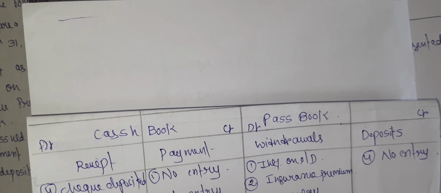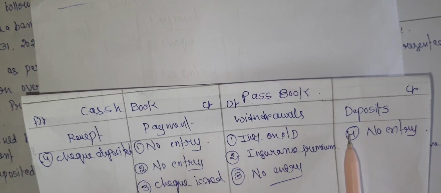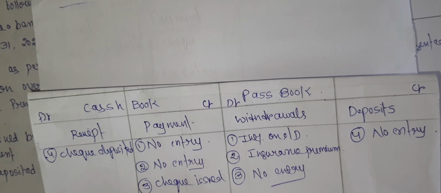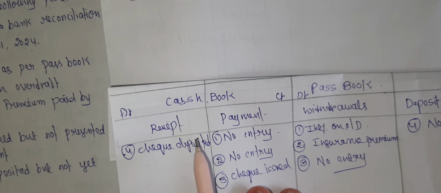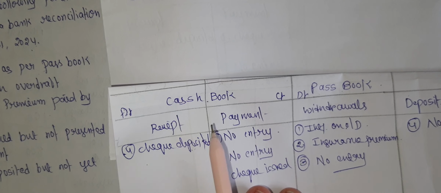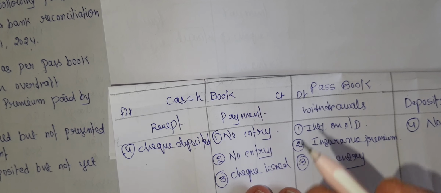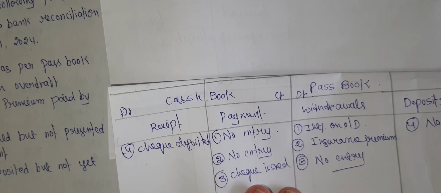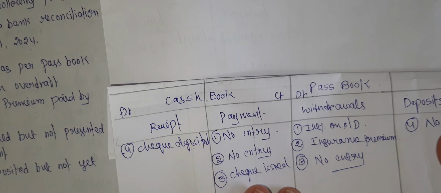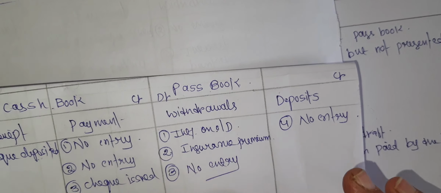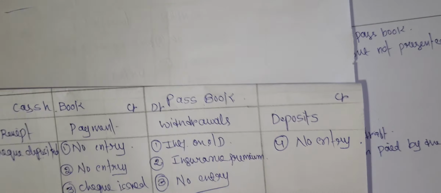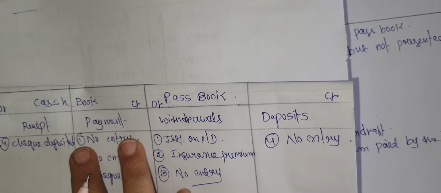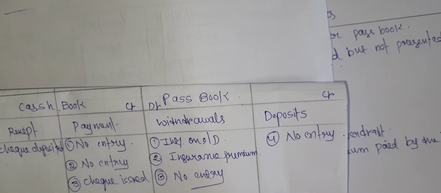Second step is comparison. Here passbook balance is less compared to the cash book. Why? In the cash book they already recorded the transaction, that is check deposited, so the cash book balance is more. They are receiving the income, they expect to receive the money. So according to them, cash book balance is more compared to the passbook. But the passbook balance is less because that check is not at all cleared.